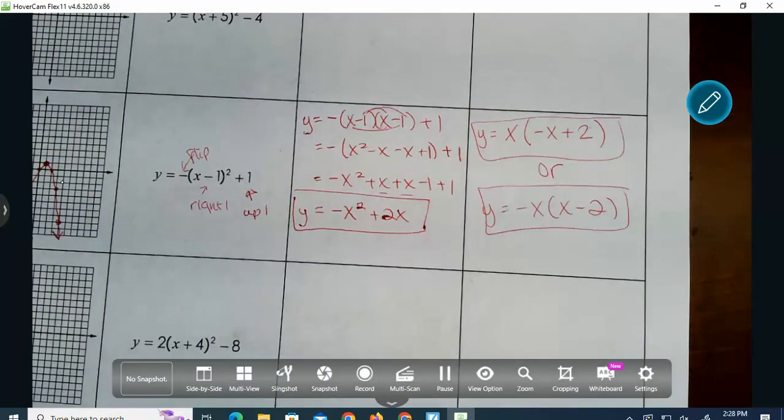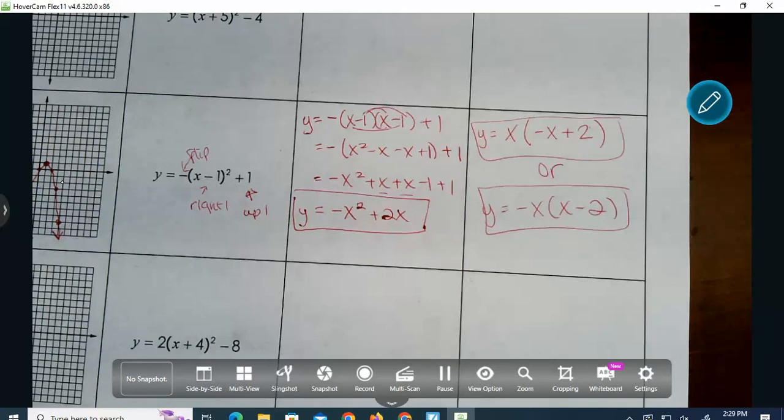So tomorrow, I said we had a quiz over solving our quadratics. So I have created a review for you that is very similar to your quiz. I'm trying to give you guys plenty of time to work today. I know we've had a lot of people absent trying to catch up. So I want to make sure you have time to work on things. You're going to have a couple that you do by graphing.